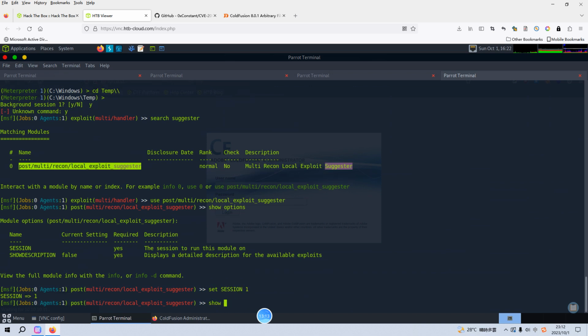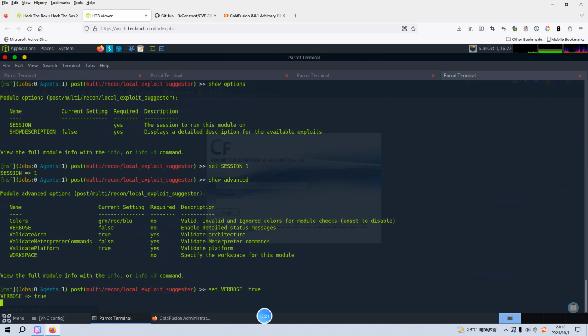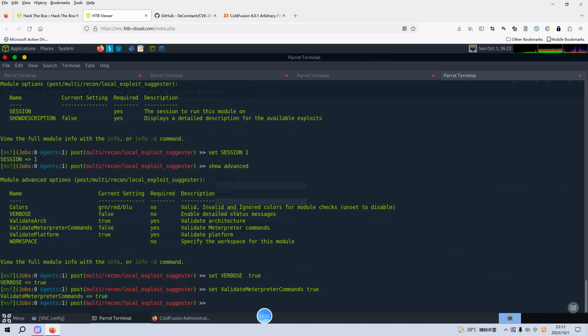And also we need to show the advanced options. We can set the verbose to true, so we can see what's going on. Also, we can set the valid to true, and then I think we can run this module.